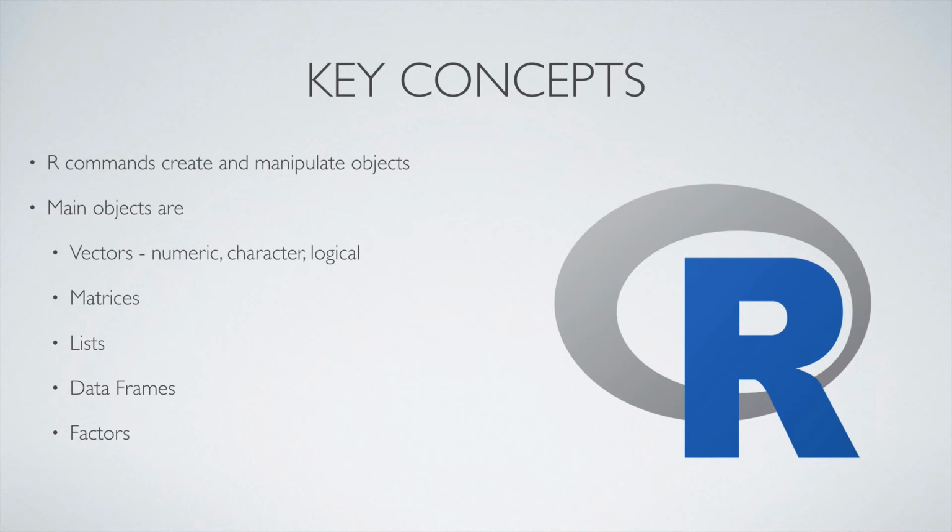Now factors, these are used with categorical variables. When you have data which is not numeric, which for example might be responses to a question on a questionnaire, and the responses might be yes or no, or it might be a particular age group or gender, then these variables are contained in factors.